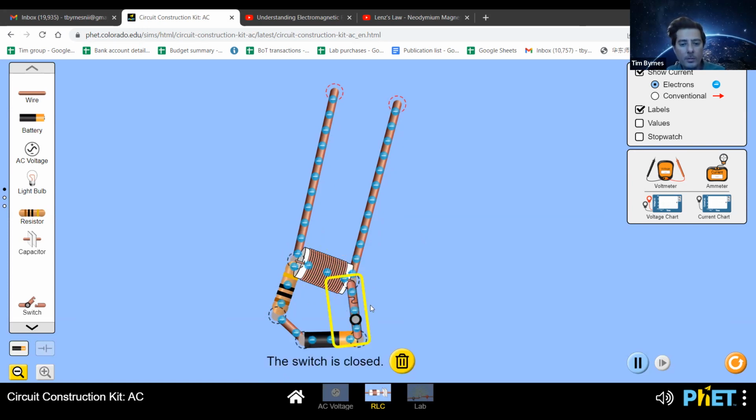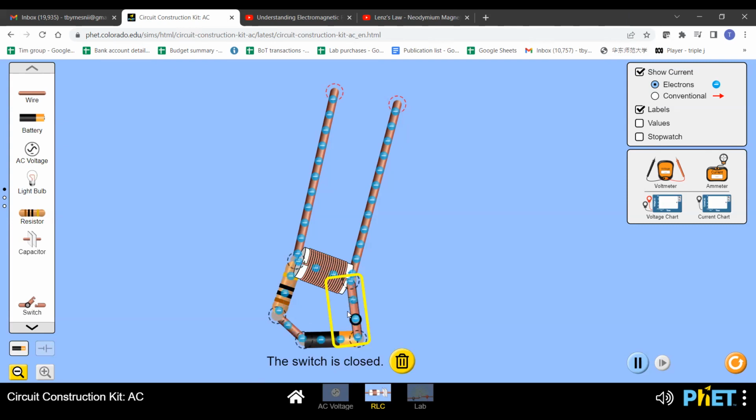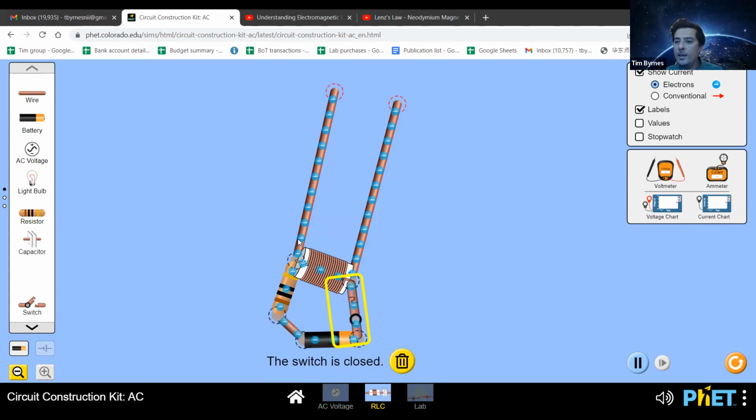What you'll notice is that when you connect it, it takes a little bit of time to get going. I'll do that again with a slightly bigger voltage so I can see the effect more. It takes a little while to get to the full current, and that is the effect of this inductor.